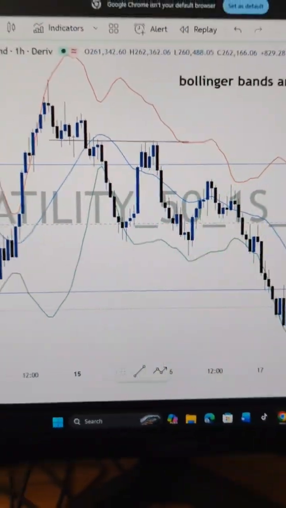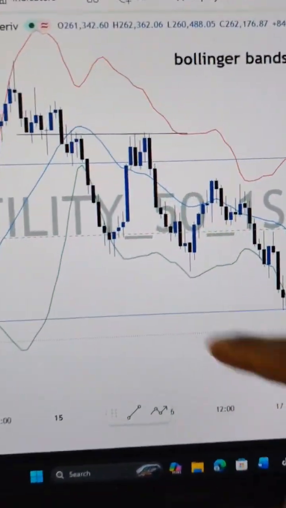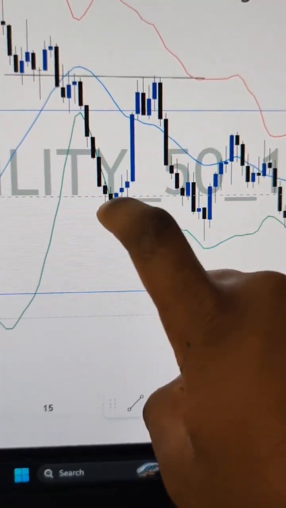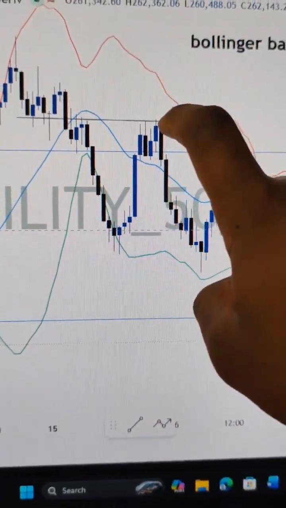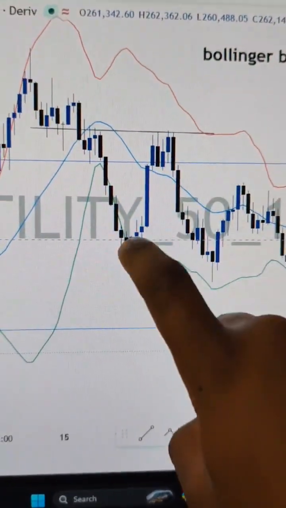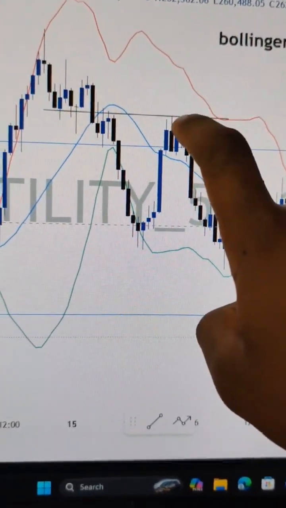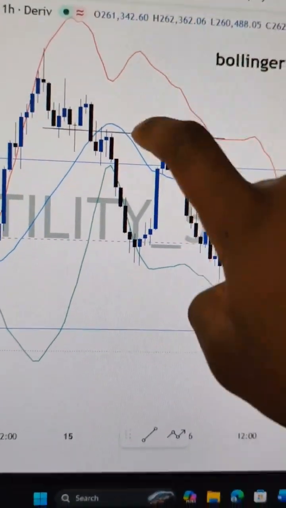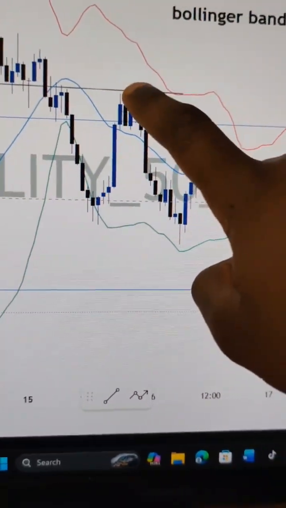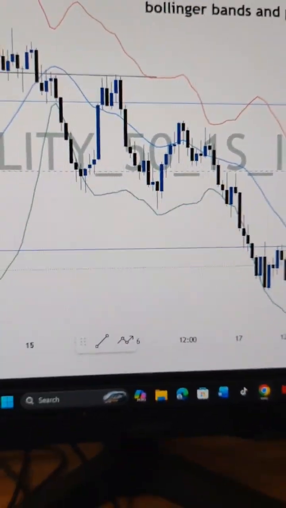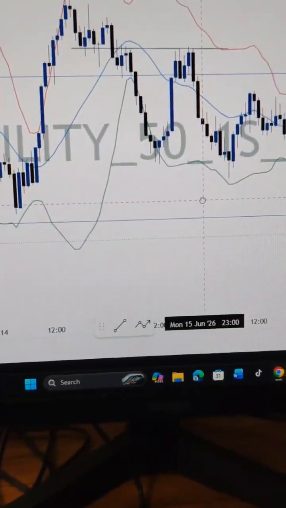So in our case here, you would be having two entries. Look at what happens. Wait for the candle to close inside the band, and then what happens? We push all the way to this point. So you could take your buy trade at this point, expect a reversal all the way to this point, have your take profit at this point, and then at the same time put your sell limit to this point and target the previous low, the main structure.